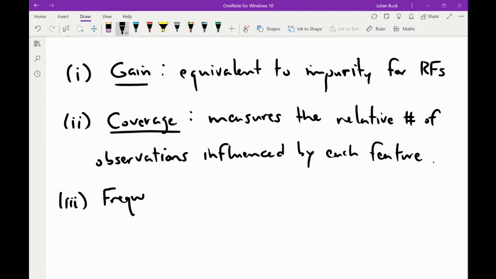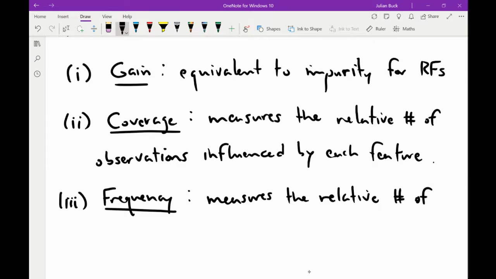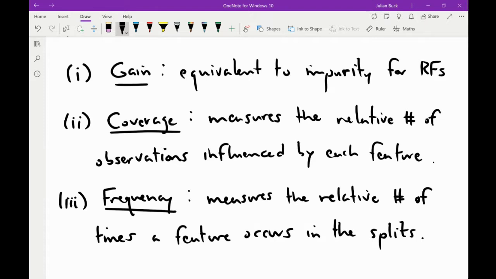And then we have one called frequency. This is another relative measure, the relative number of times a feature occurs in the splits, in the various tree splits.